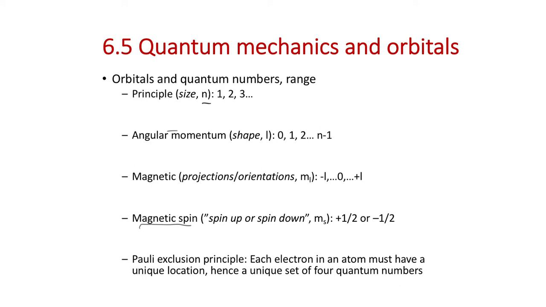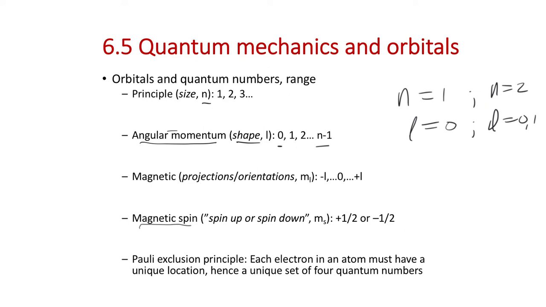So one of the other quantum numbers is the angular momentum quantum number. This tells us something about the shape of the orbital. So the L value can have the range of 0 all the way up to n minus 1. And this is where things get a little bit confusing, because we can imagine an n value, let's say n equals 1. If n equals 1, the only possible value of L is 0, because the maximum L can be is n minus 1. And if we imagine a different n value, n is 2, then L can be 0 or 1. So the range of L values goes up to n minus 1.